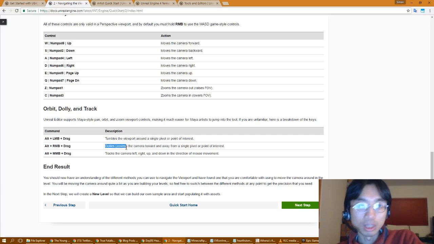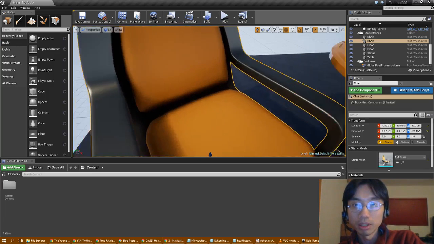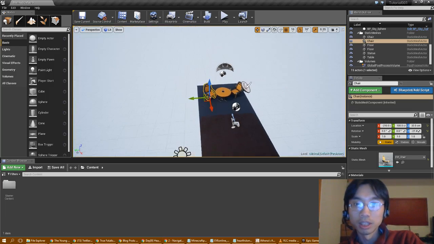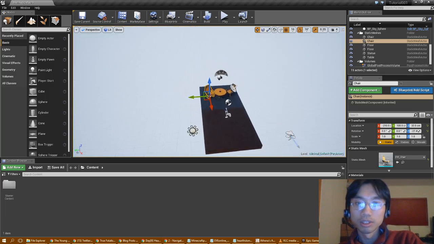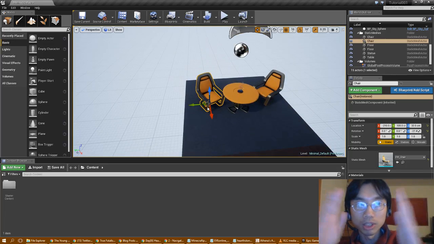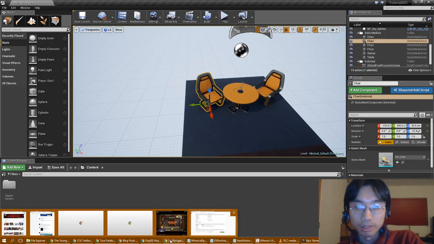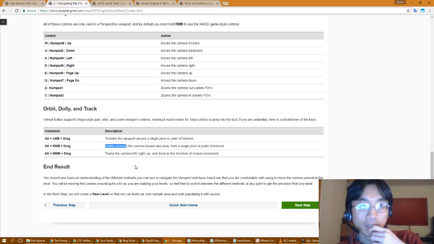Dollying and zooming are 2 different things. Anyway, right now, okay, go in and get out. This is not zooming, this is dollying. This is literally like pushing the camera closer or pulling it back. Whereas adjusting the field of view is a different thing. So it's important to keep track of what that is.